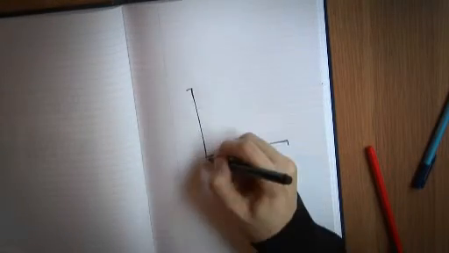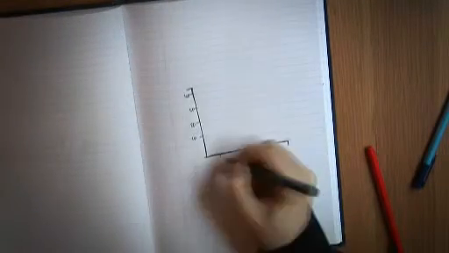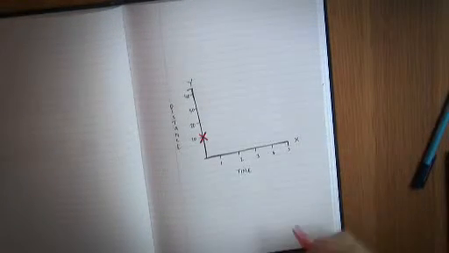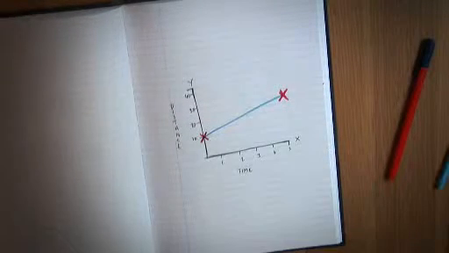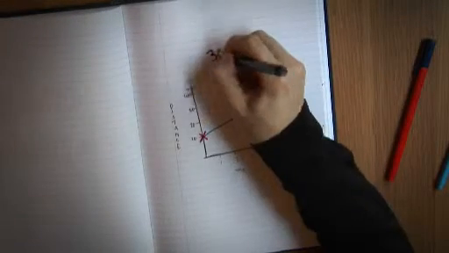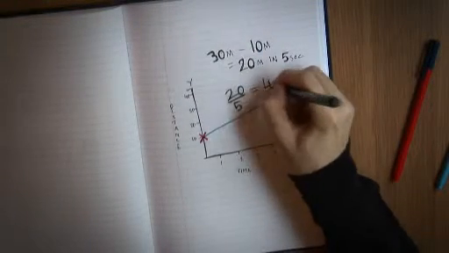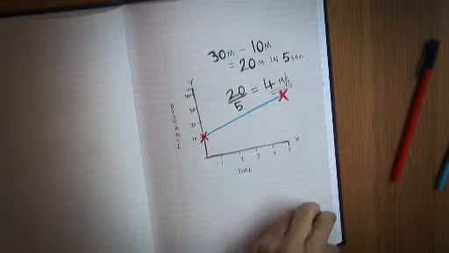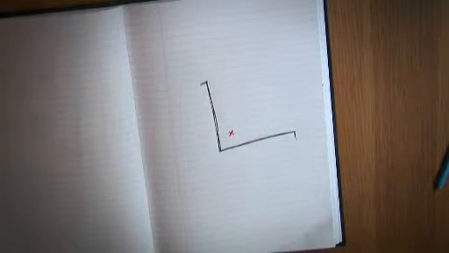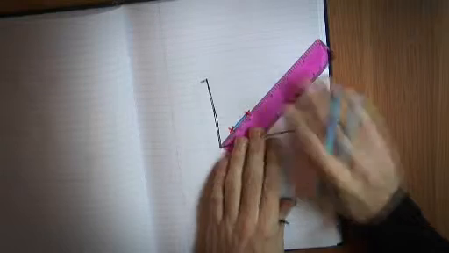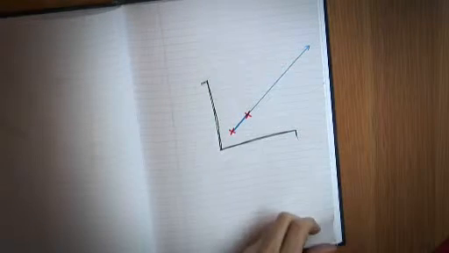Well, you just work out how much the position is changing every second, exactly the same as how you work out speed normally. So if your position on the graph has changed from 10 metres to 30 metres in 5 seconds, your position has changed by 30 minus 10, that's 20 metres, in 5 seconds, so you're going at 20 over 5, that's 4 metres per second. What happens if I'm trying to measure a velocity that's only happened over a very short time, though? Well, if you don't have a very long line on your graph, if it's a constant speed, it's a straight line, so you can just use a ruler to extend the line out, and you can produce a journey with the same speed, but that's much easier to measure.